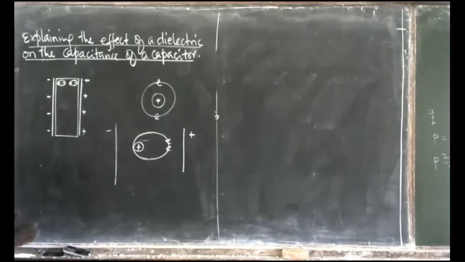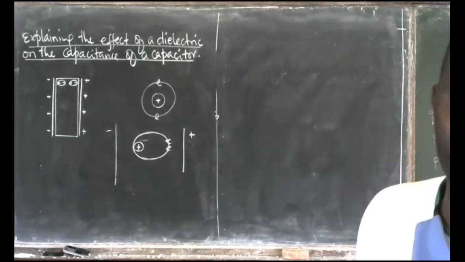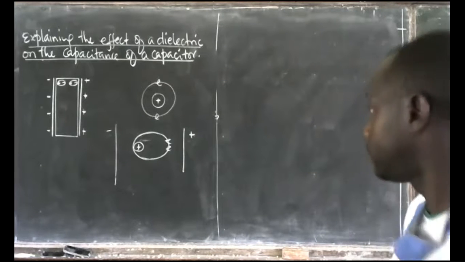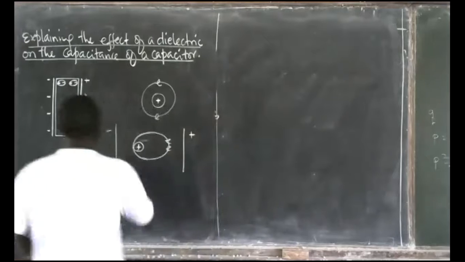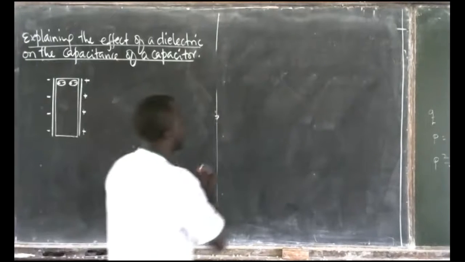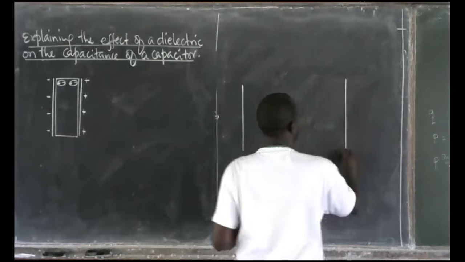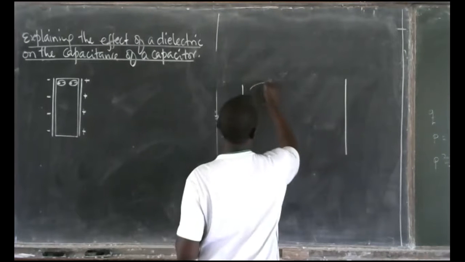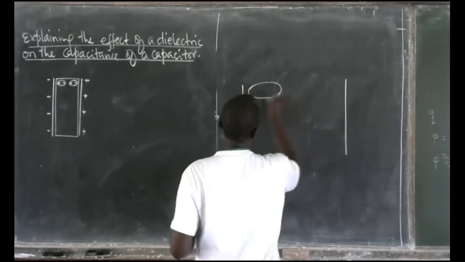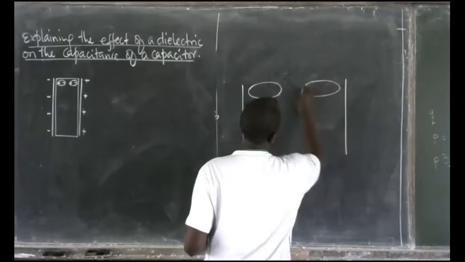Positive, negative. I don't know if we are able to see those charges within the oval shape. Are we able to see them? Let me just try to magnify what we are drawing there, but we shall continue this diagram. I have one plate here, and another one here. The atom has been distorted, so it has acquired an oval shape. This side is also distorted to acquire an oval shape.